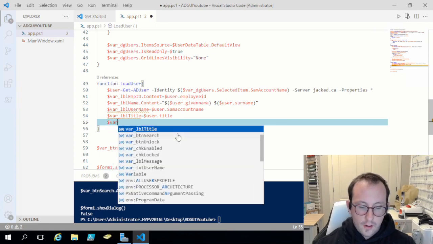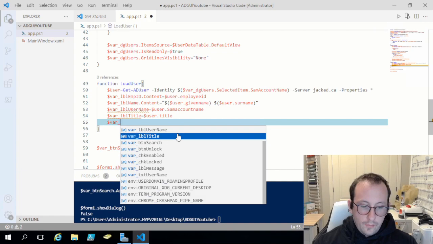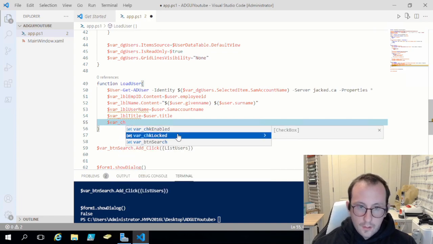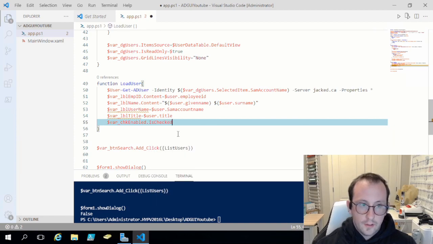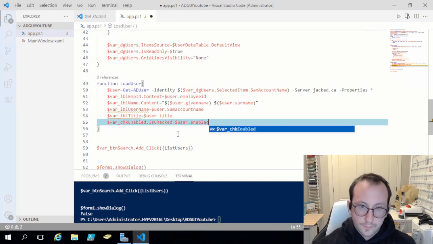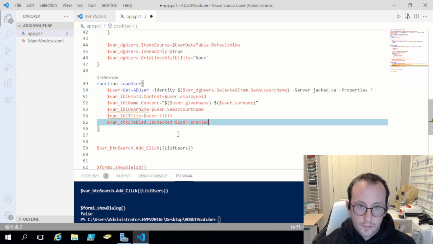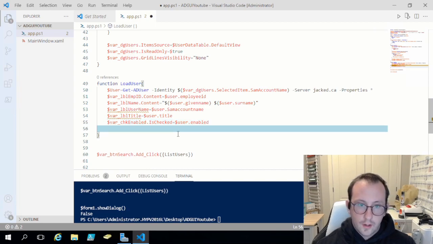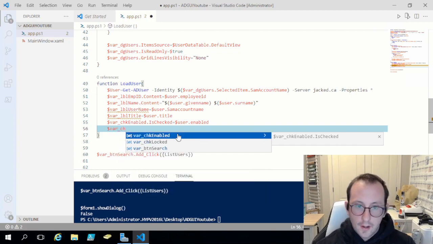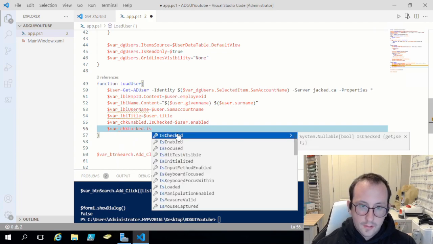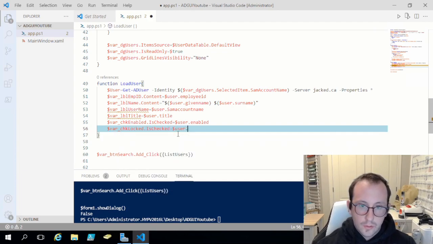So let's do var check enabled dot is checked is going to be equal to user dot enabled. Then we're going to have a var underscore chk lock dot is checked, and that's going to be equal to user dot locked out.